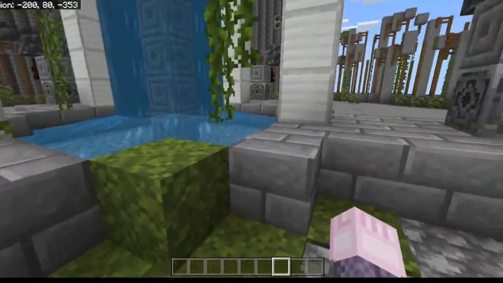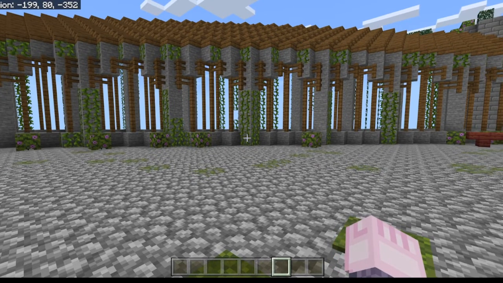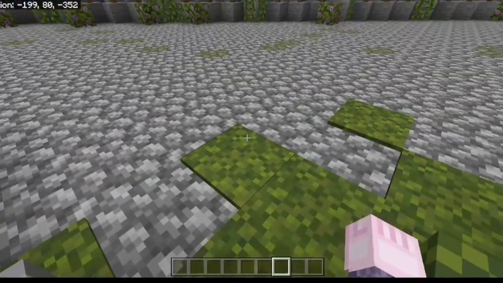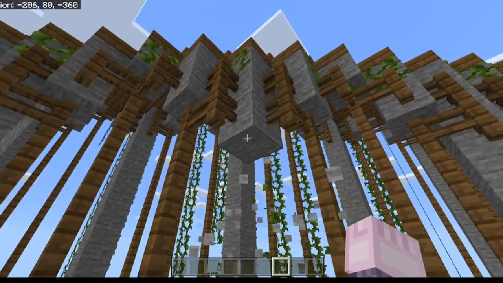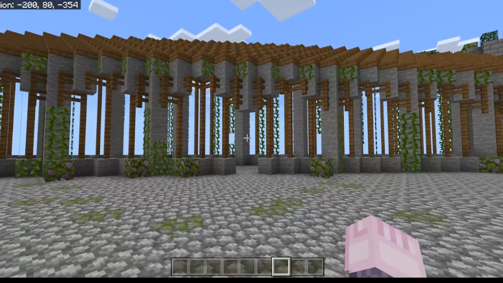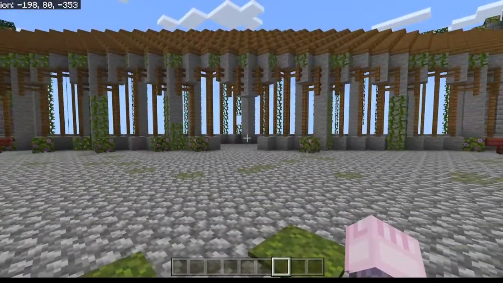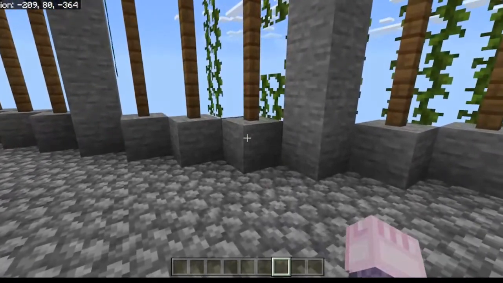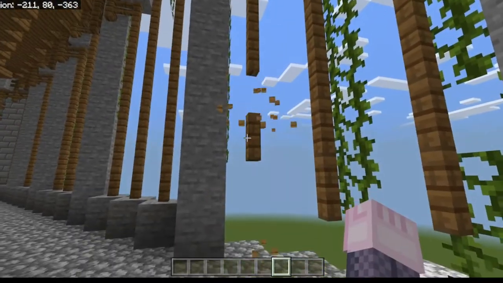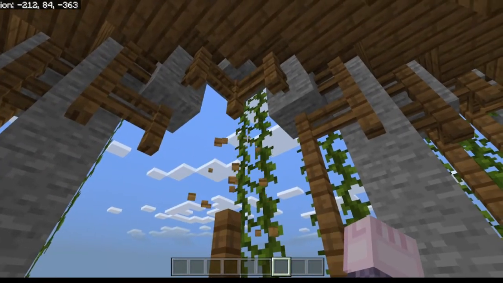So what we're going to do first is create an entrance to the bridge. The middle is smack bang in that wall, so we're going to have to take out this wall, and then we're going to take out this wall. It's only a gap of two. And then we're going to take out these three here. Sorry, vines.